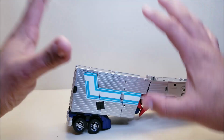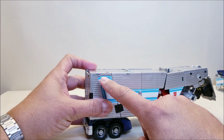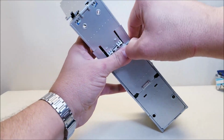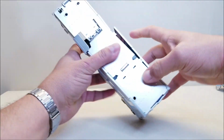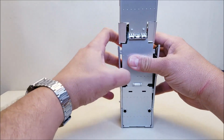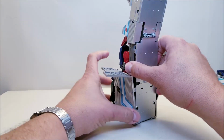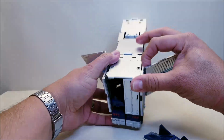Let's take the trailer. We're going to continue untabbing tabs and slots and stuff like that. So we got these 3 tabs here, 3 tabs here. Go ahead and undo all of those. It's super tight, which is kind of a pain for the purposes of what I'm trying to do, which is to show it on video. It is kind of a pain, but it's actually nice that they're so tight and secure because it holds. When you get everything put together in vehicle mode, everything just holds in really, really nicely.